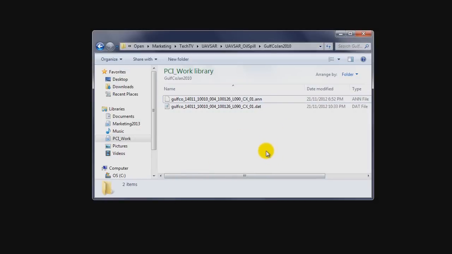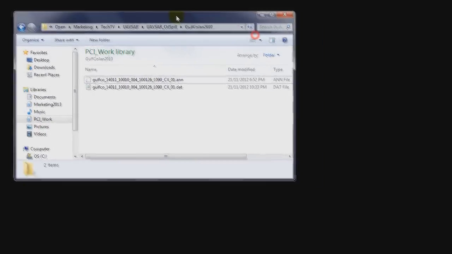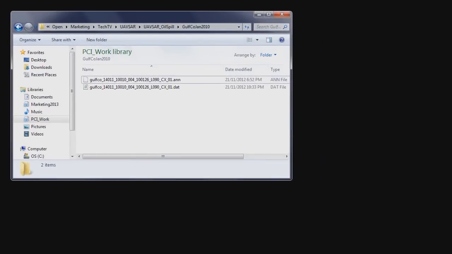So now that the data is finished downloading, we can simply go to the folder where we downloaded the data. In this case, we already know that I pre-downloaded the data. So we can open up the data and take a quick look at it in Focus prior to ingesting it.